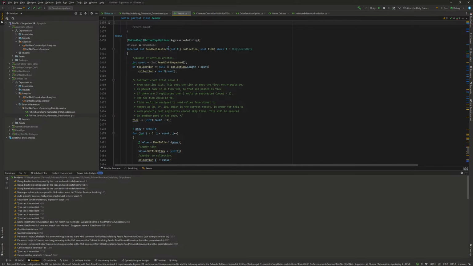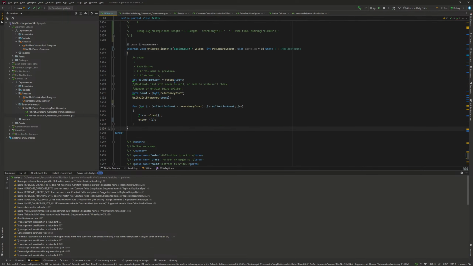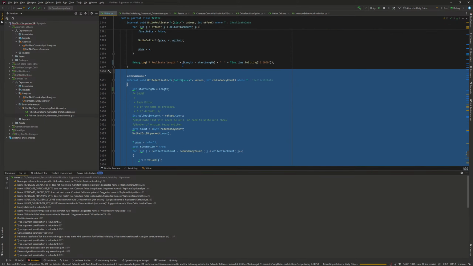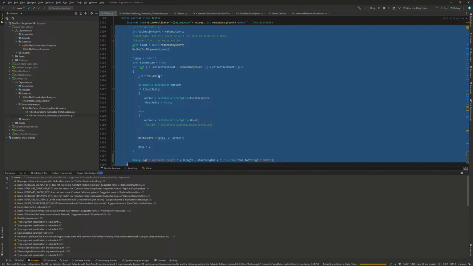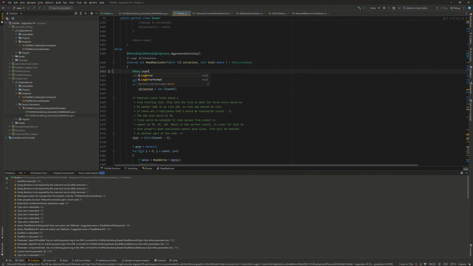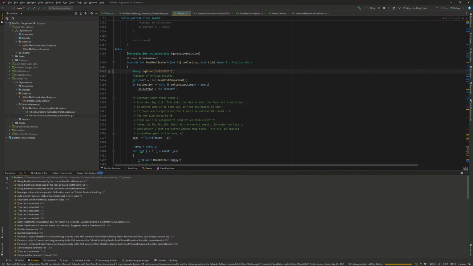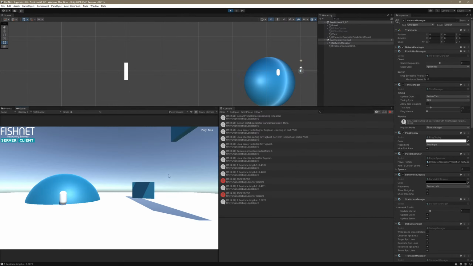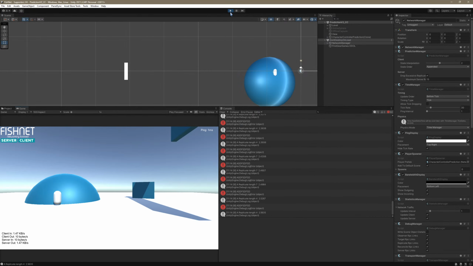I wonder if the read is even being called on client host. I think it's not. I think the issue might just be in the read in general. Let me go over to this and add a nice little error, and then run it as client host. I don't think the read is being processed at all. Oh, what the hell.